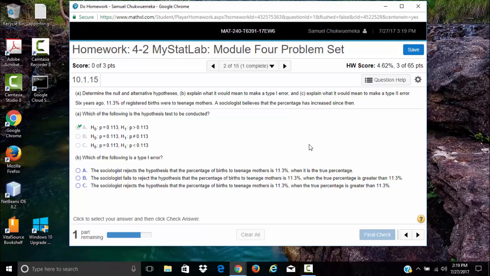When the null hypothesis is not true and you fail to reject it, or you do not reject it, you know it's not true but you do not reject it, then that is a type 2 error. Some students will ask, why don't you want to use the word accept? Why do I have to say do not reject it, or fail to reject it? Fail to reject the null hypothesis and do not reject the null hypothesis mean the same thing. Why can't you just say accept the null hypothesis?